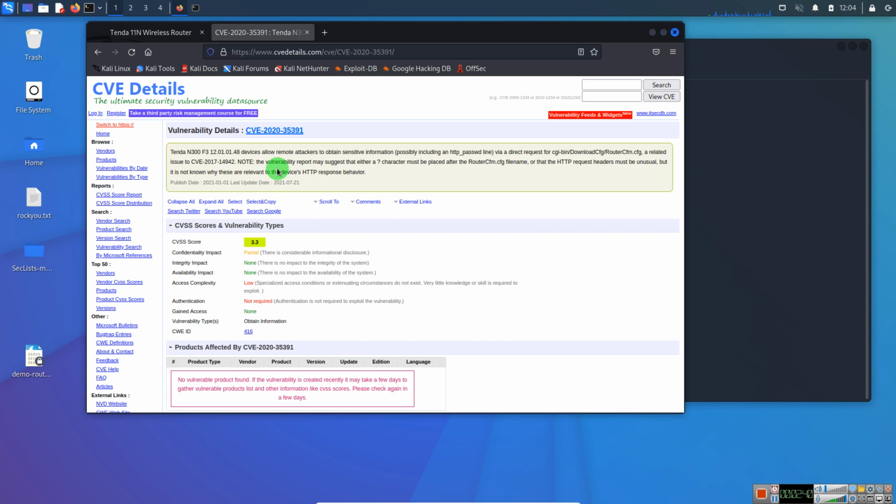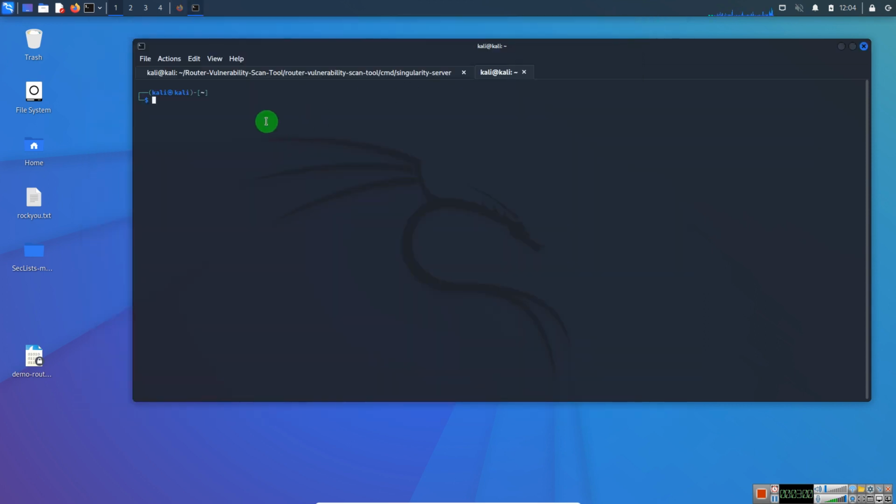Via this CVE we cannot access the admin privileges of the router. This is very minor, and nowadays this CVE is solved. The CVE number is 2020-3539.